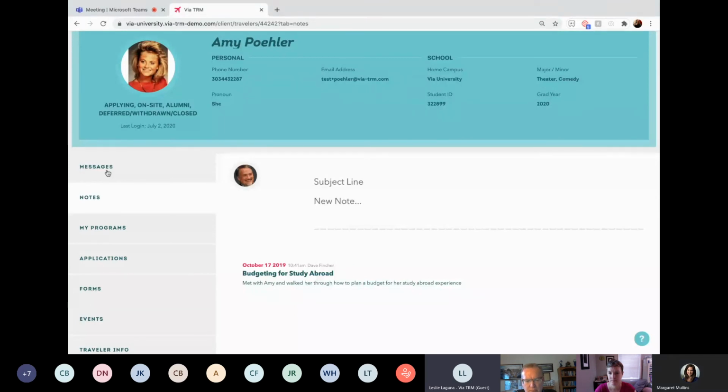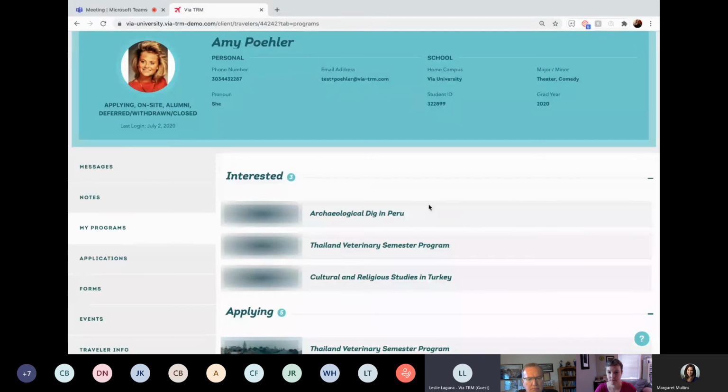Everyone is in the account as a support user, so you all have the same permissions. You can see everything that everyone else can see. So exactly like Margaret said, if you put a note, any other administrator would have access to seeing that note. So keeping that in mind.